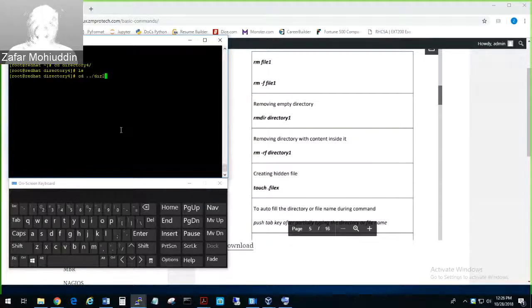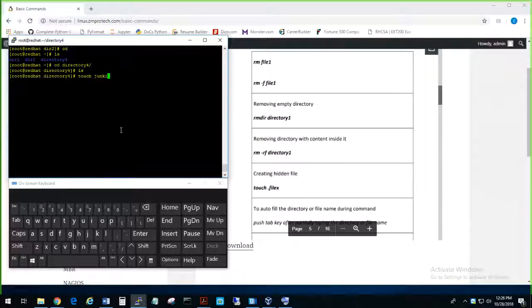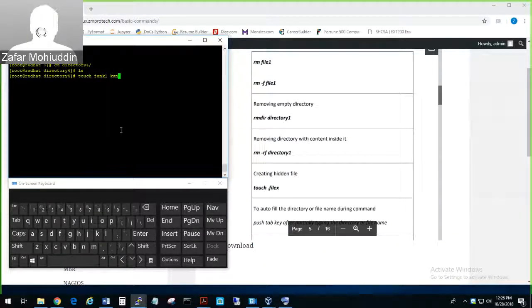We used the rm file asterisk command to delete everything out of this directory, okay? Yes, that's right. Let's create some files in here. Okay, I got like five files in here, and we got files in here.